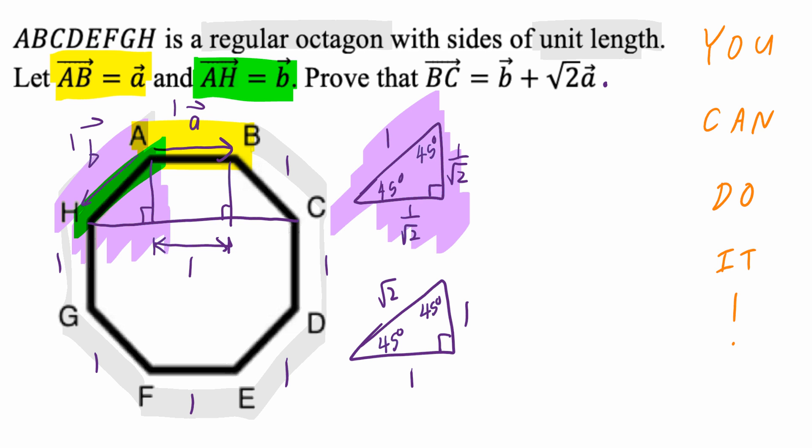Now, this means this number is going to be 1 divided by root 2. So I go back, and I write down 1 divided by root 2. And likewise, this is going to be 1 divided by root 2.